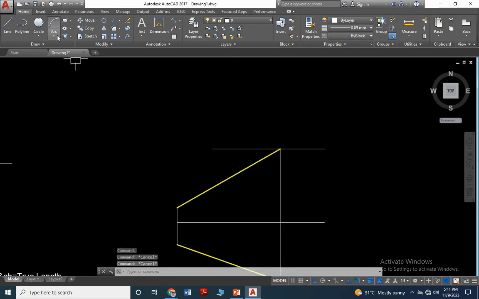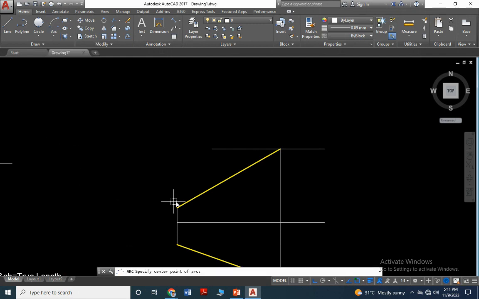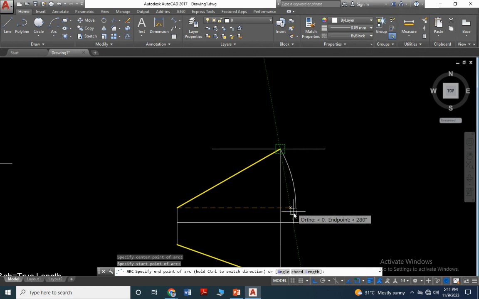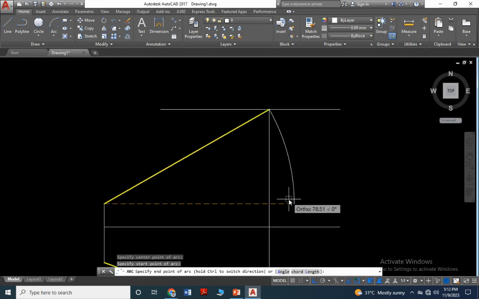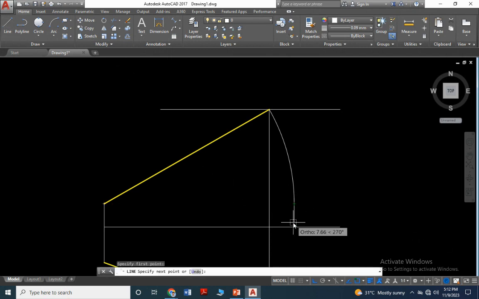Now what we are going to use is arc center start end, and this point and this point is arc using the compass. Okay, now holding the control key, and which point up to which point to be. Okay, now this point. Okay, after that provide the lines.